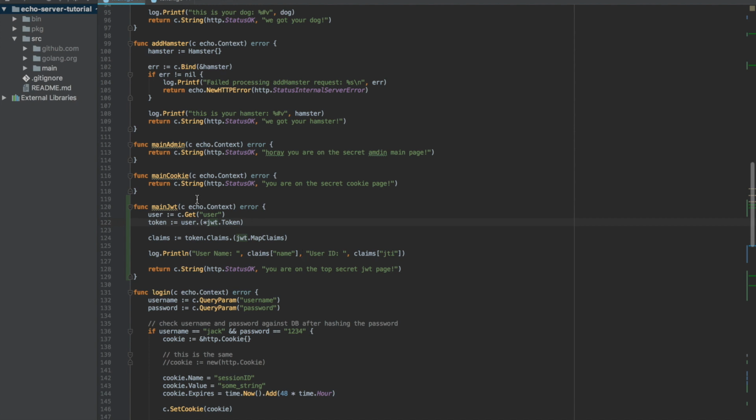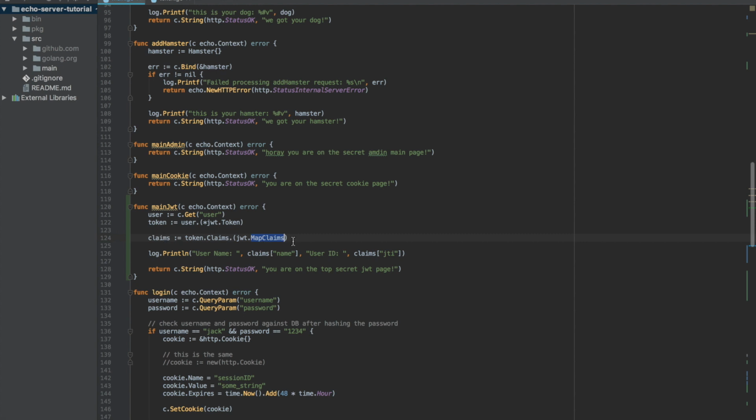So, a couple of points to note here. This is a very bad way to typecast in Go, because if it doesn't work, we will get a panic error and the server might crash.